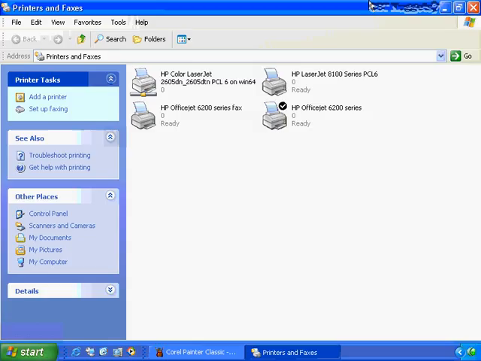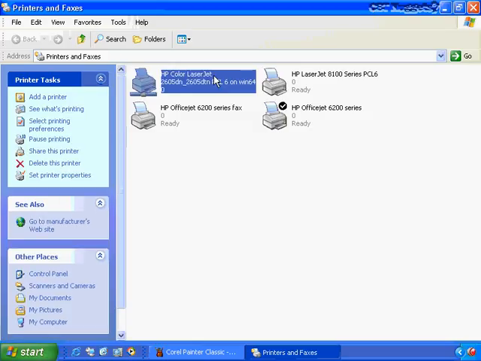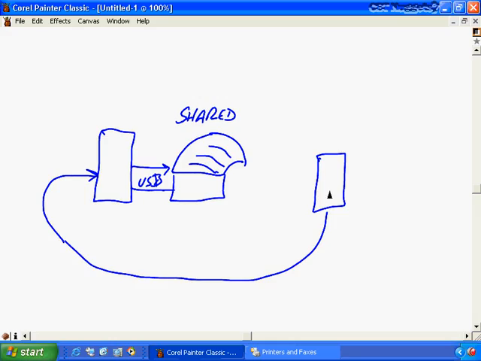Now, one of the advantages of using a shared printer like this, by printing from my computer through somebody else's computer, is that, yeah, I'll do some spooling on my side, but then I send the whole job over here, and this is where the queue is held and maintained and everything, and I'm scot-free from all the work after that point. So it offloads a little bit of the work.